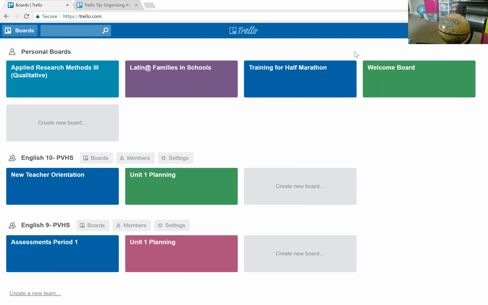So today I'm going to talk about how to create a board, how to create a new team, and how to make everything work together. So as you can see, this is the Trello website main homepage, and you can always get to that by clicking this button right here in the middle. And you start out with personal boards. Personal boards are completely private, and no one else that is on your team or that you invite to be on your team can see any of those boards that are personal.